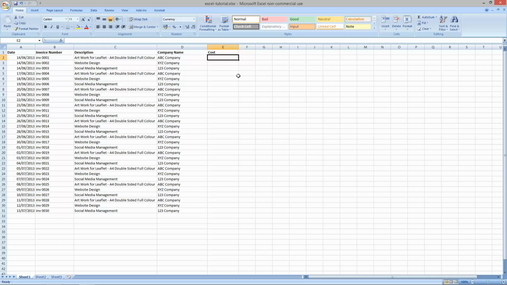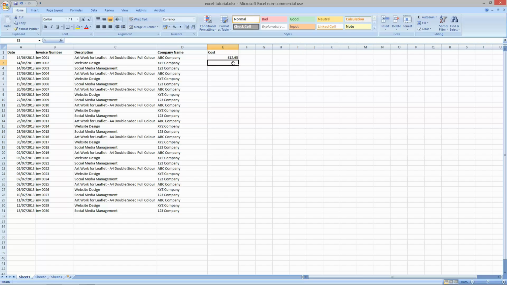And in this cell I'm going to type in £12.95. I'm just going to make these values up. Well, it's £12, let's make it 95. Here we go. When I click out of this cell, you can see it puts the pound sign in for me, and it's £12.95, and it right aligns it. So if I click on there, you can see in here, that's all I typed in, £12.95, but it's put the pound sign in for me.